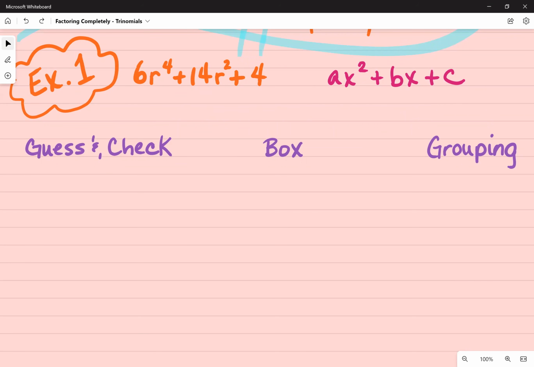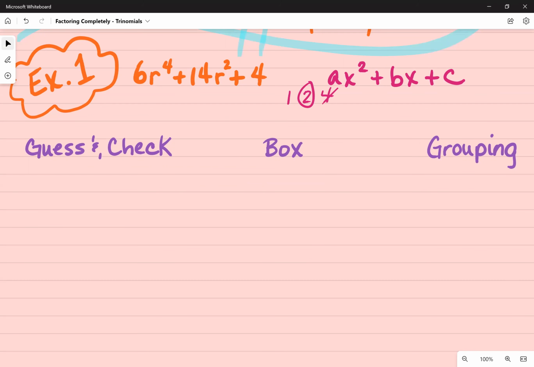What do I mean? When I'm looking at my problem, I want to focus on the smallest number that's shown, because that number divided by itself is the largest number that can be divisible by that number. I hope that makes sense. So 4 is divisible by 4. That's the greatest number that I can divide 4 by. But can I divide 14 by 4? No. So I want to focus on only the factors of 4. So that would be 1 times 4 and then 2 times 2. Well, we just said 4 wouldn't work. So what about 14 divided by 2? Yes. What about 6 divided by 2? Yes. So I have just found my greatest common factor.